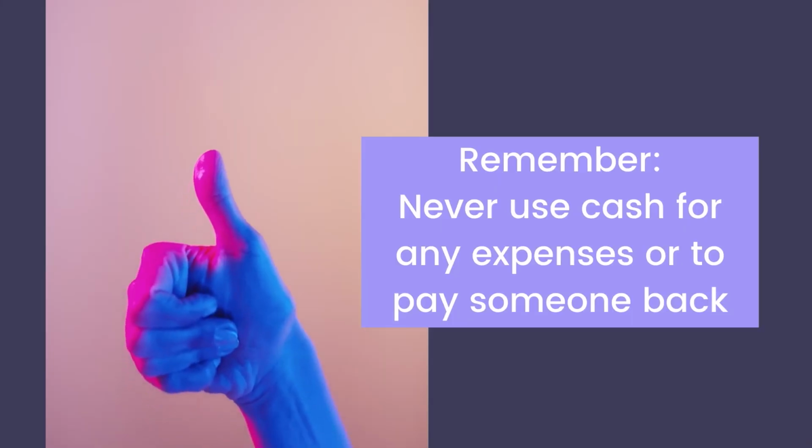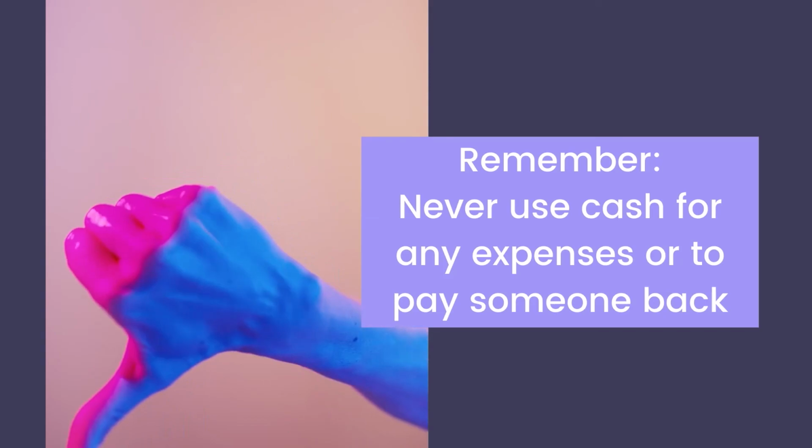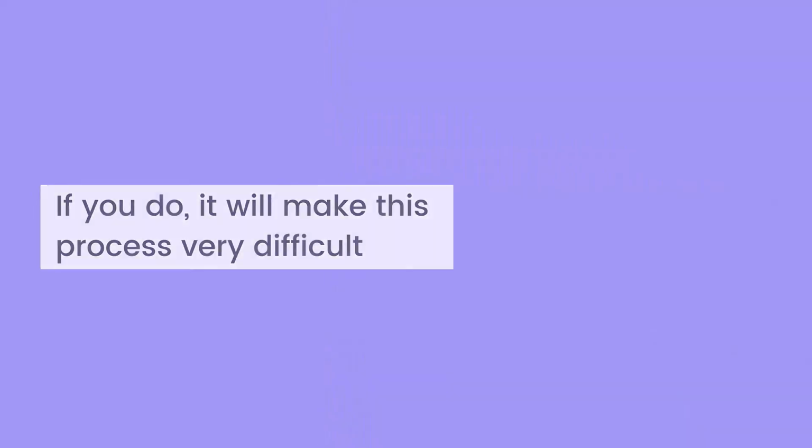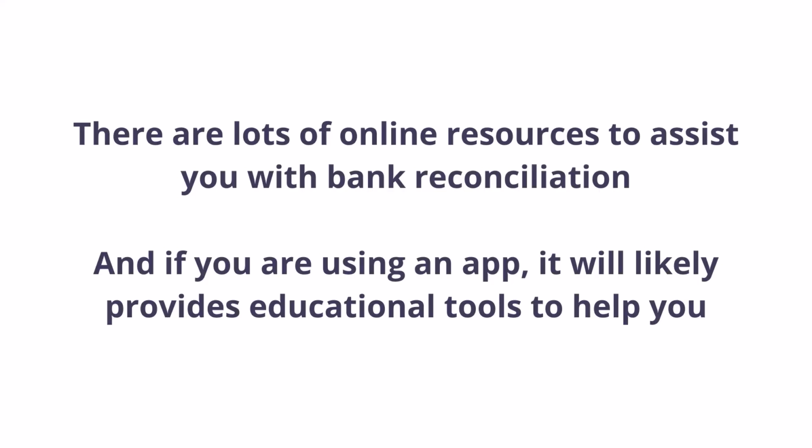Remember, never use your cash from a cash box to pay any expenses or to pay somebody back. If you do, it will make this so difficult, as cash is very hard to trace. There are lots of online resources to assist you with bank reconciliation, and if you're using an app, there's probably educational tools there to help you as well.